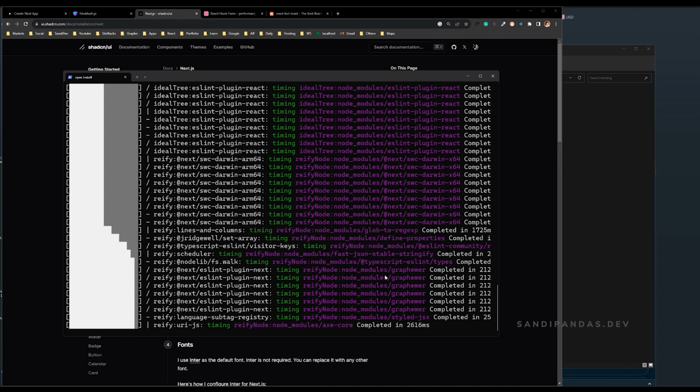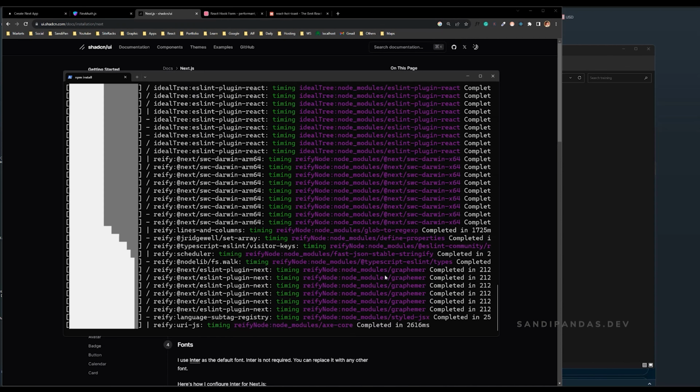So let's cd into the Next Shadcn UI library folder. There is a trick. There are a few technical things you have to learn before we install the Shadcn UI library, so let me guide you step by step. First of all, they recommend we use TypeScript. Yes, we are going to use TypeScript. Keep it default, keep it selected.